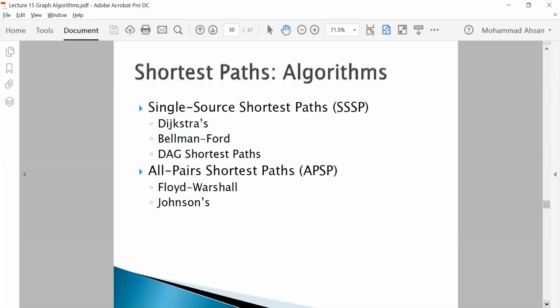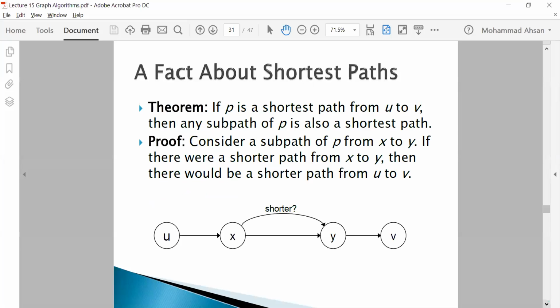Then you have algorithms for all pairs shortest path. So we are not only finding the shortest path from source to all other vertices, we are finding the shortest path between any two vertices that you are considering. So Floyd Warshall is one algo. It is done using dynamic programming, and there's one more, Johnson's. If we get time at the end of the course, if we are done early, which I think we will be, we will be doing these two. So for now, we'll be doing only Bellman-Ford and DAG shortest path.